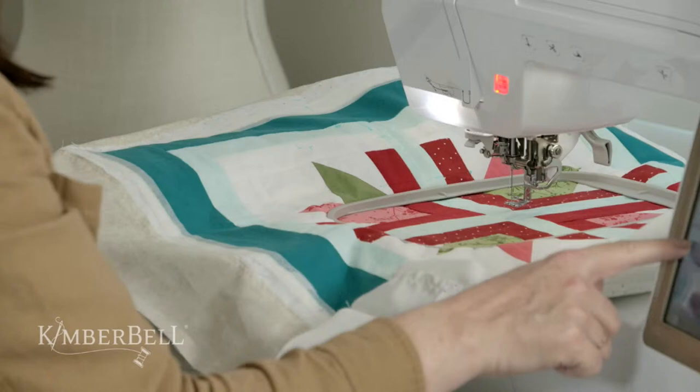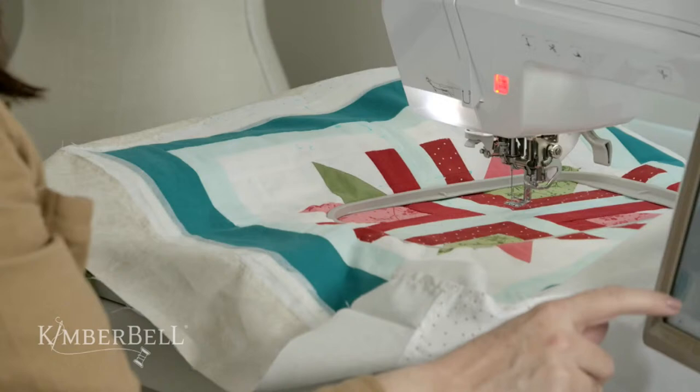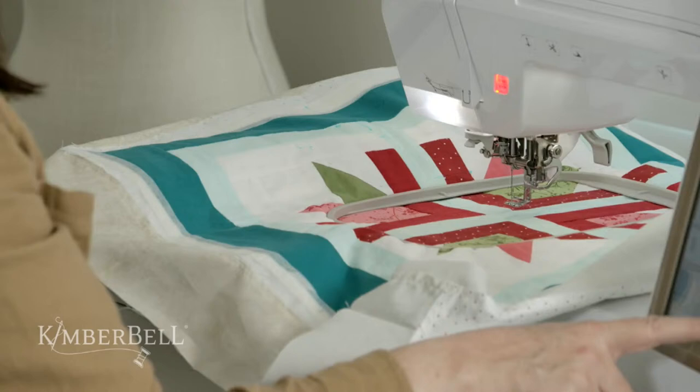Okay, that's my present design. So I'm going to hit return and find my other one, poinsettia. It is the 4x6. Yes. Hit embroidery. And now we can stitch it.